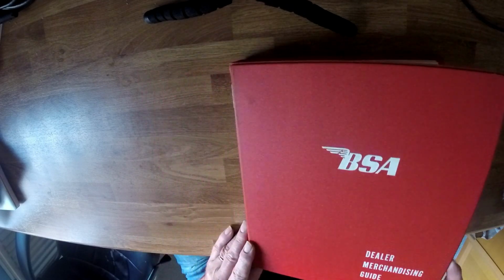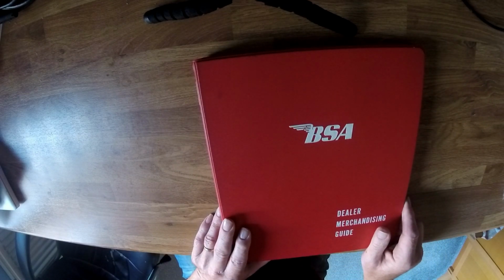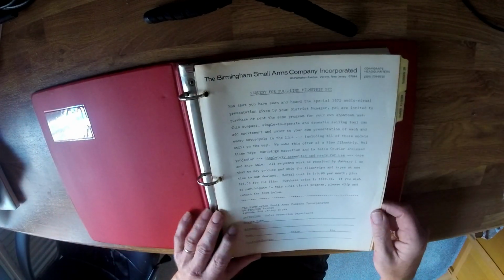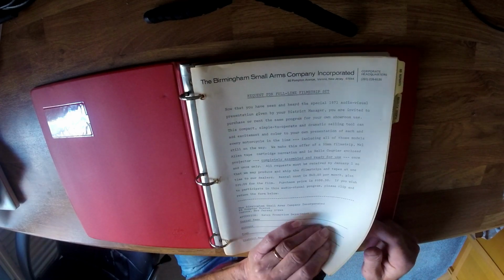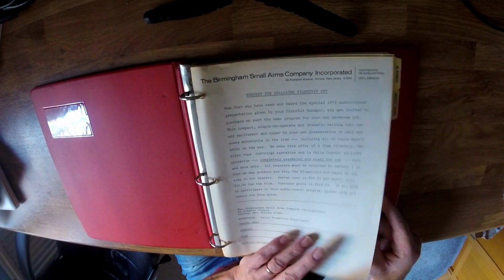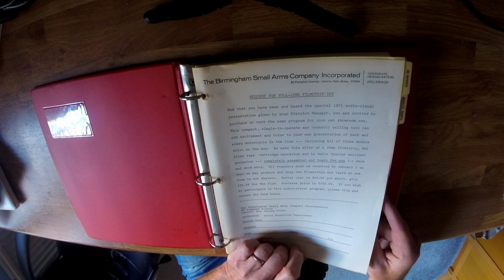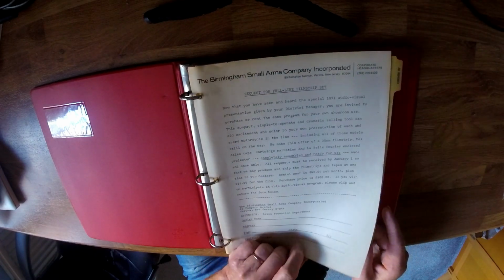So anyway, most of these are represented initially in this merchandising guide, which not only provided examples of brochures and suggestions for advertising campaigns, but also information relating to how dealers might want to engage with radio advertising slots and television as well. So the first page is an opportunity for the dealers to either rent or buy a film strip set, and this is for them probably to display in their showrooms.